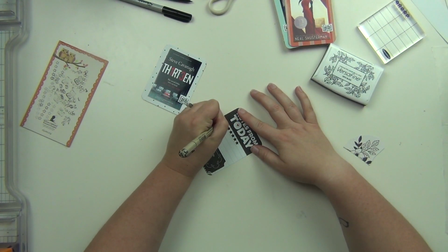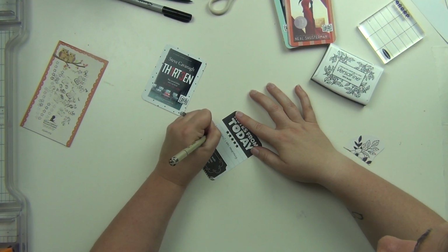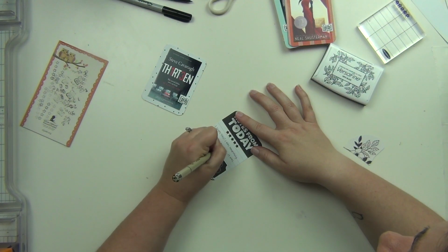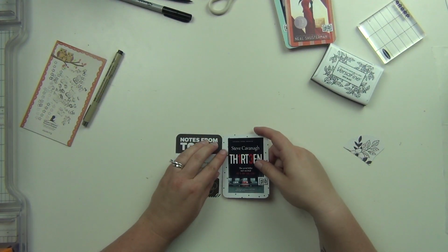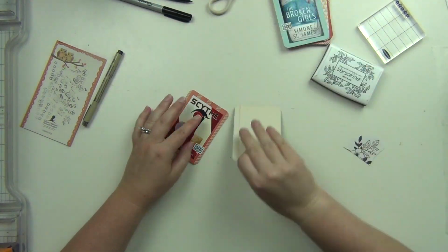And for the die cut, I can't remember what that says, but it has a good quote on it that I thought was a little bit fitting. I think life was made for moments like this, maybe? Yeah, something like that. But just my experience reading that was so great, and I loved it.